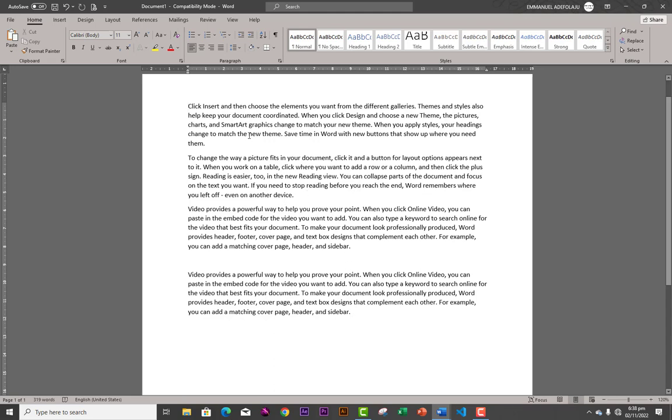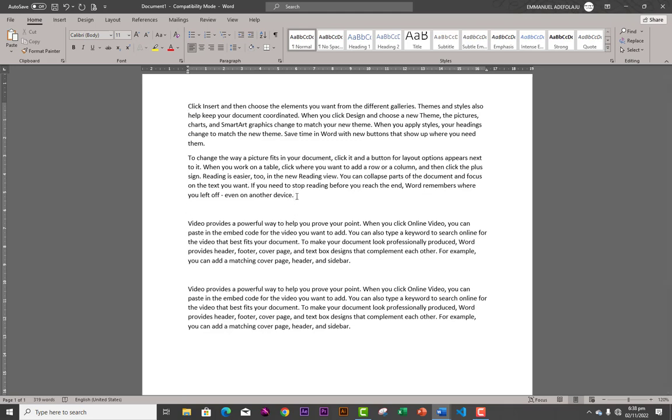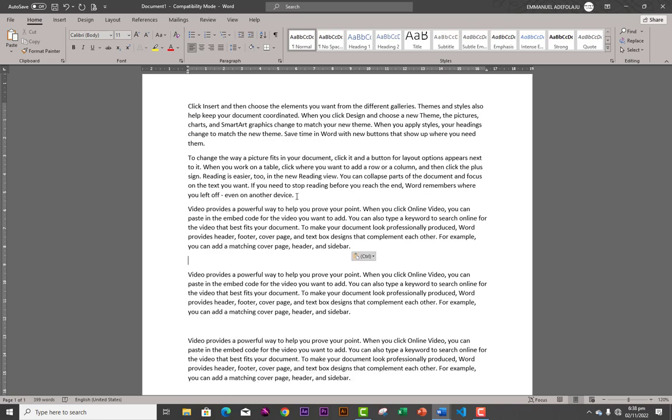Now let's say you want to move the paragraph between this second paragraph and the third paragraph. I will put my cursor here and hit the enter key to create space, another paragraph, for what I want to paste. So you use Control V to paste what you have cut. I'm going to use Control V to paste it in this position.